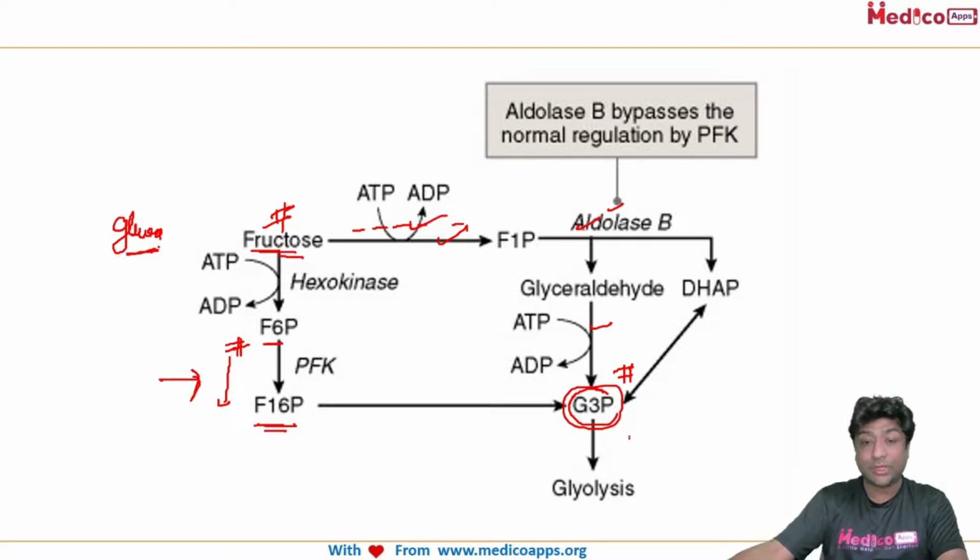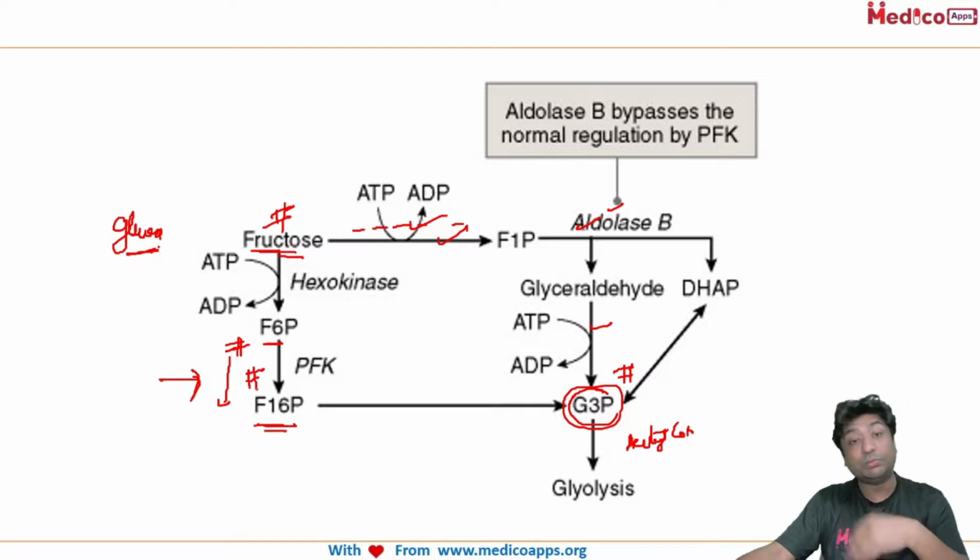It will go into glycolysis and it will form acetyl-CoA. Whereas this step is highly regulated in terms of glucose. So fructose is more lipogenic as compared to glucose. So any person who is weak or requires quick energy, fructose is a better source than glucose. So this is the third point.